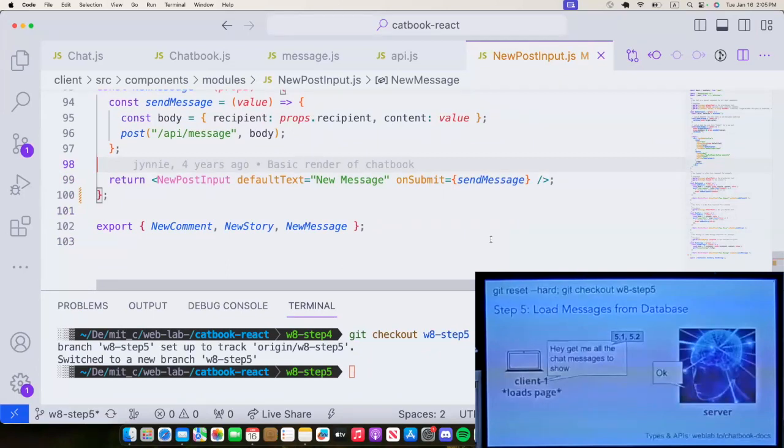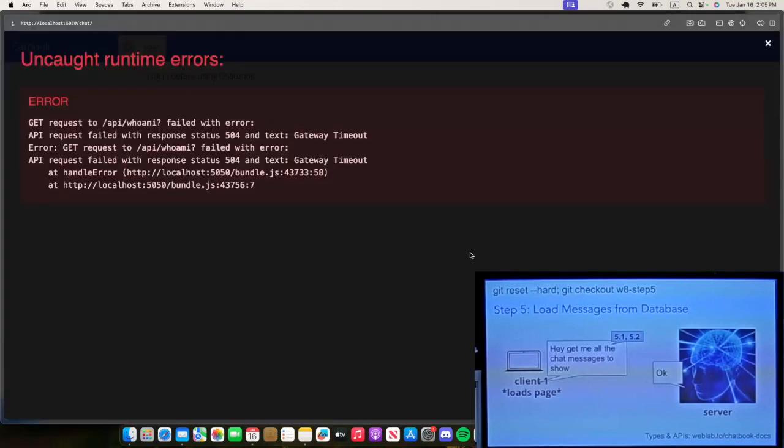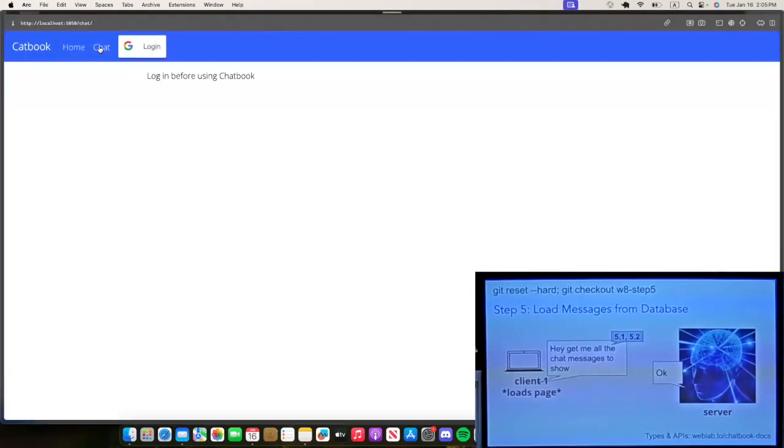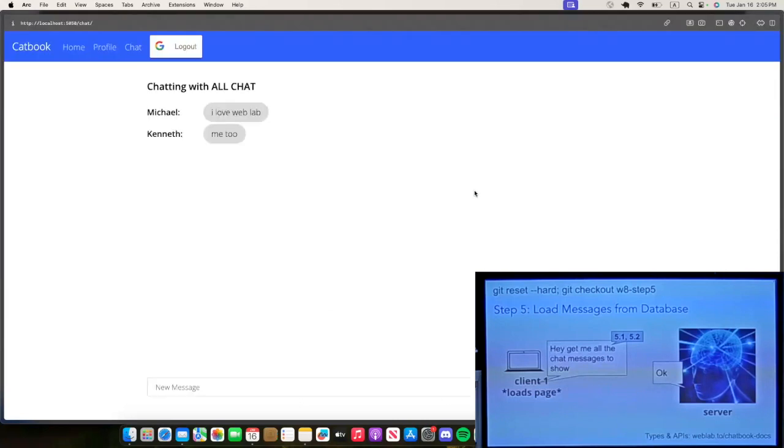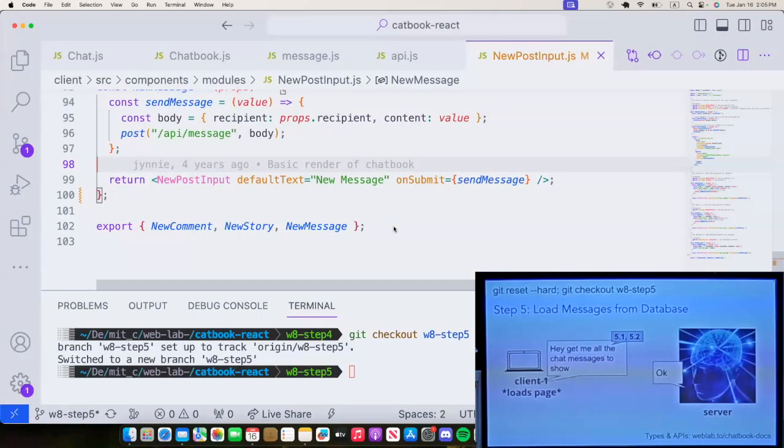We're almost done. The last thing we want to do is, you'll notice that we just implemented sending messages to the database, but when I reload the front end, the message doesn't show up. That's because we're not actually fetching the messages from the database right now. So we want to use the endpoint that we created in step 3 to fetch all the messages every time we reload the page.